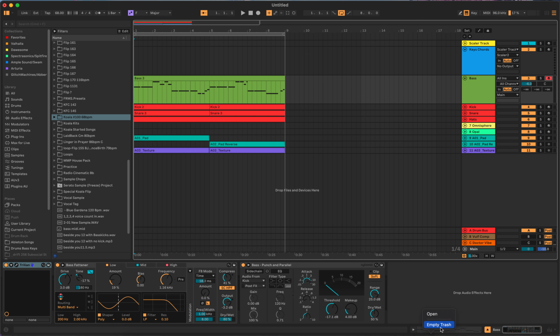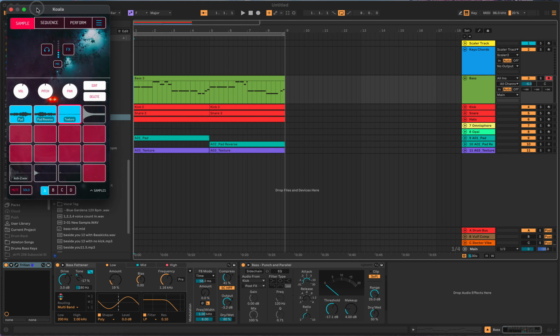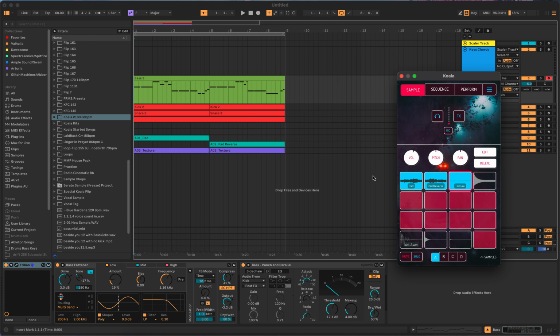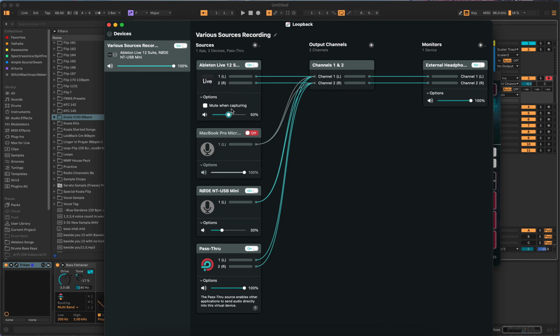But sometimes, like if I want to start in Koala, if I'm not starting on the phone and I'm starting on the computer, just for getting down some ideas, I can pull it up using Loopback, right? Because I can run anything out of Ableton and then send it wherever I want, pretty much. By using the version on the MacBook, you can set the input and output. Unfortunately, that's not on iOS, but you can do it here, which means I can record bits and pieces and nuggets of whatever I like in here.